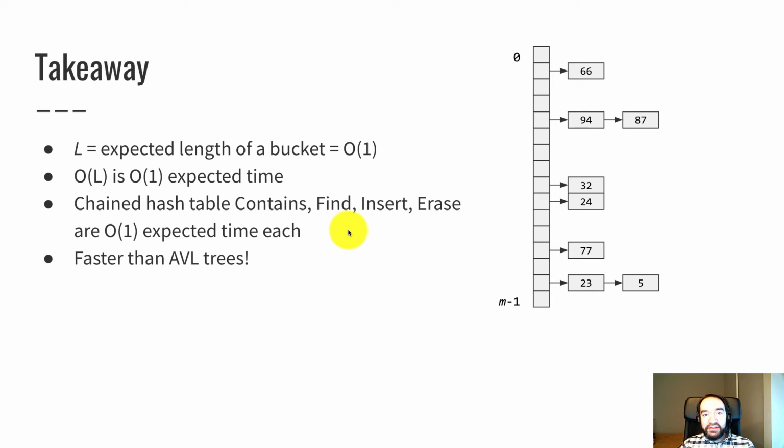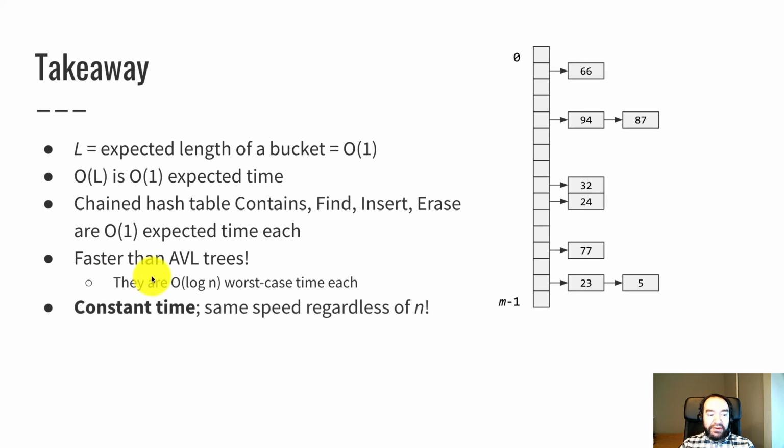This is faster than AVL trees. We went through AVL trees. They take log n time for these operations, and we've seen that log n is a very fast performance, and AVL trees are fast, don't get me wrong, but hash tables are even faster than that. They take constant time for all of these operations. So constant time is a pretty great efficiency class. That's the same speed regardless of n, and this is really remarkable. That means no matter how big the hash table is, it takes about the same amount of time to search, insert, or erase elements. So these have perfect scalability. No matter how many elements you're dealing with, they're about equally fast. If you have a small hash table with 5 elements in it, or a big one with several million elements in it, same speed, no slowdown as n gets bigger.